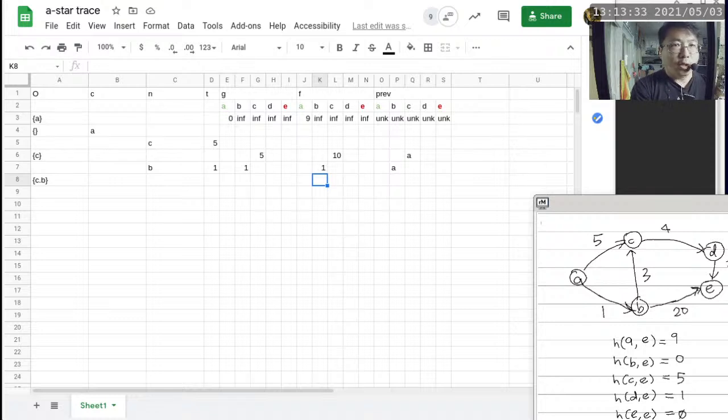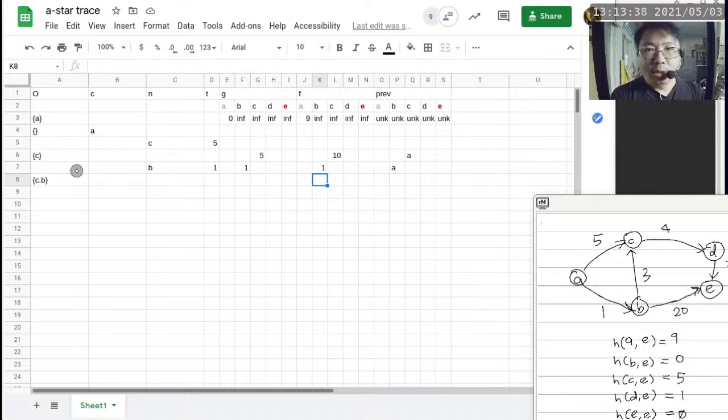Alright, so we're going to move on because now we have looked at both outgoing edges of A. So now we have O having elements C and B in it, or B and C, it doesn't matter because it's a set, ordering is not important. So now we have to ask, does at least one of these vertices have its f value being less than the g value of our destination, which is E? The answer is, well, yeah, both of them actually, because the g value of E is still infinity.